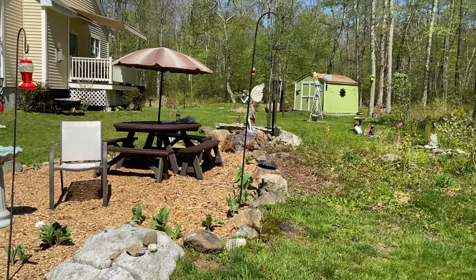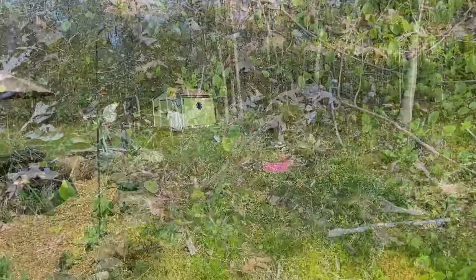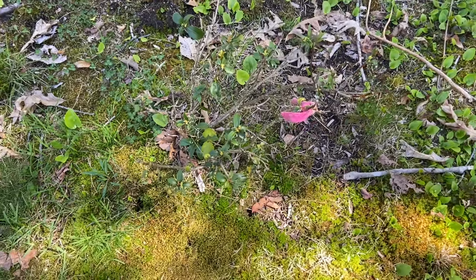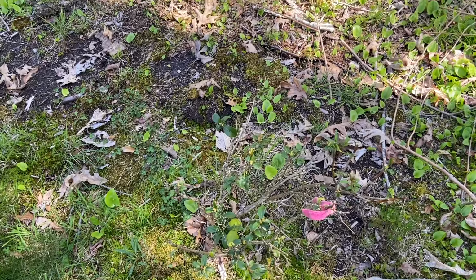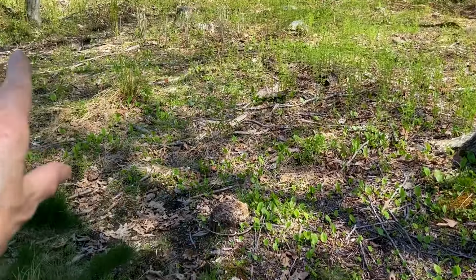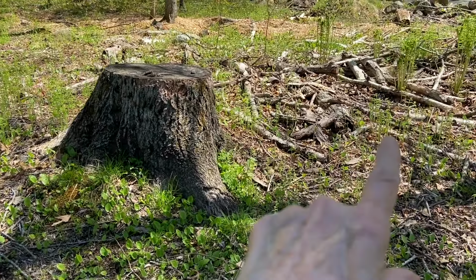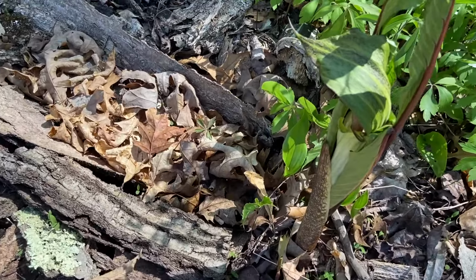And looking back, that's where I was sitting under the umbrella. This is a little azalea that was eaten by the deer, but it's still alive. It might survive. And this whole area was full of trees that the tree service had taken down. You could still see a mess over there, but they took away the big trunks. And the spot I was worried about was over here. Oh, there it is. I had this huge Jack in the Pulpit right here, and I was so worried that the tree service would come last year when it was blooming. But it's still there. And it already has a flower.